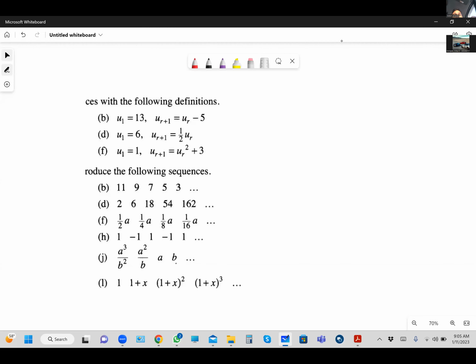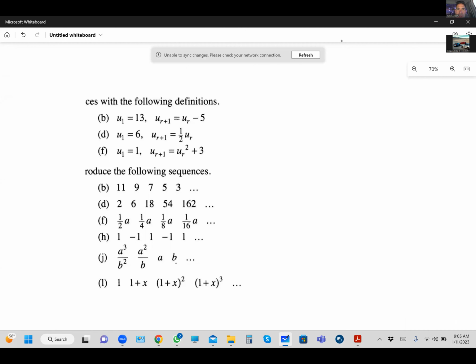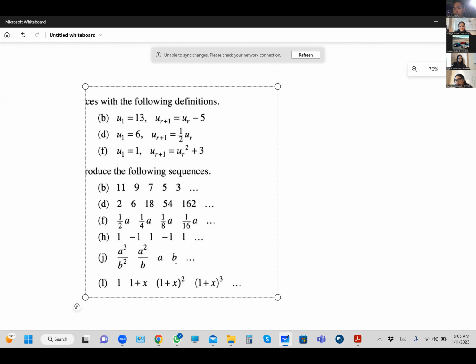All right. Does it say recording? No, it doesn't. Of course not. It says that would be awesome. No, it's recording. Do you guys get a message that we're recording? Oh no. Unable to sync changes. Please check your network. Okay, that means I gotta go outside. Wait, let me see. Refresh. Come on. Refresh. All right. It says it's recording. You guys hear me? Oh no, no, no.